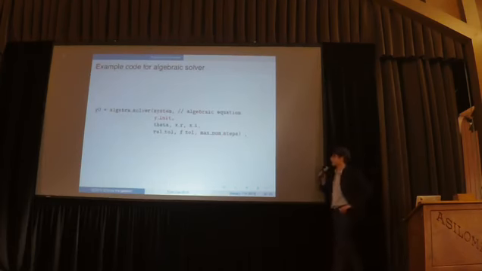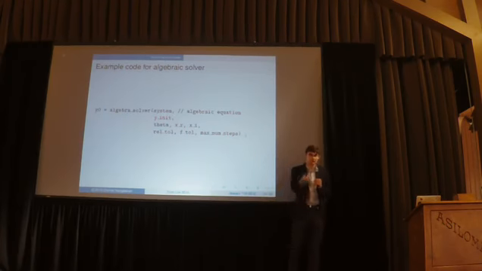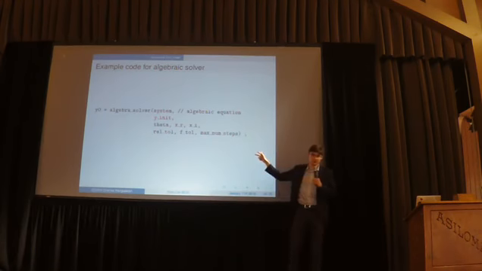And then how do I call the algebraic solver? Well, the first argument is going to be the name of the function that I defined inside the functions block. Then I'm going to have my initial guess. So I need to provide an initial guess, and this can be important. It's going to make your solver converge faster or converge at all. And then I have my parameters, my data, and then my tuning parameters, the relative tolerance, the function tolerance, and the maximum number of steps.